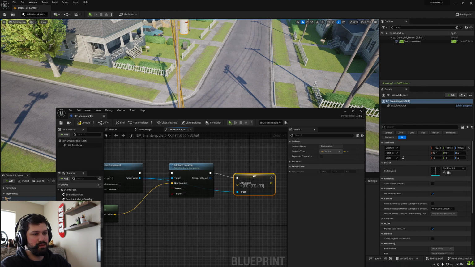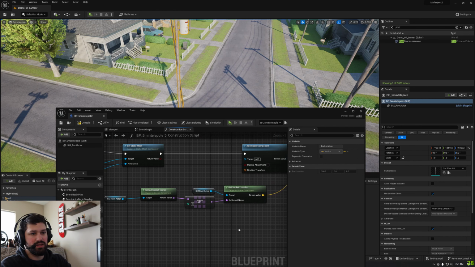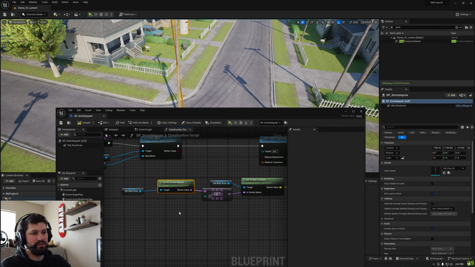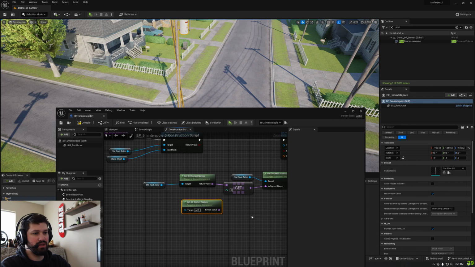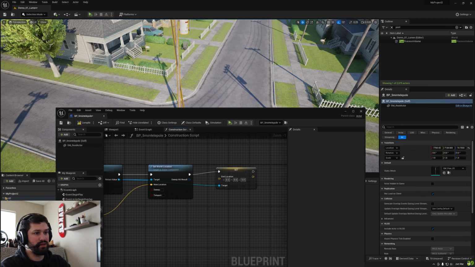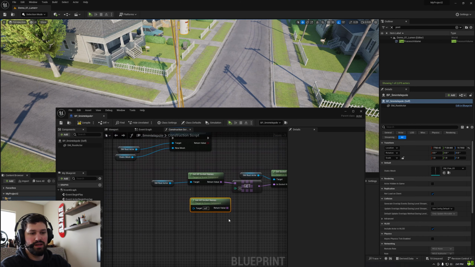Okay. So how are we going to get the end location? We need the blueprint to start targeting something, getting the sockets from there, and using that to get the end location. So we need to look at another blueprint.